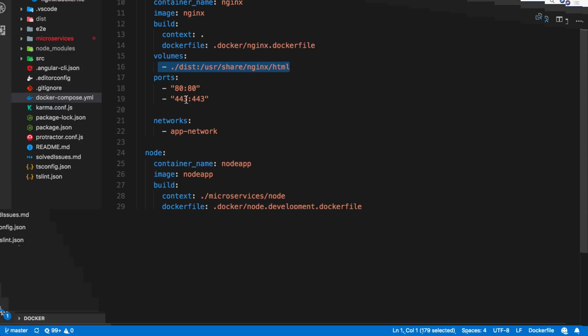It'd be nasty. So what Docker allows you to do is imagine a container is like a bubble that's isolated, sitting on top of my Mac in this case, or your Windows machine. What I want to do is poke a hole in that bubble and point it from a folder in the bubble to my local hard drive. In this case, you'll notice I'm pointing this /dist, which is of course where my ng build is going to go. And inside of Nginx, this is their default folder for where you put static files.